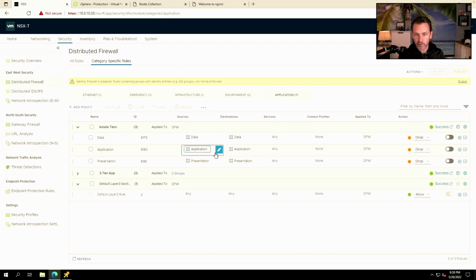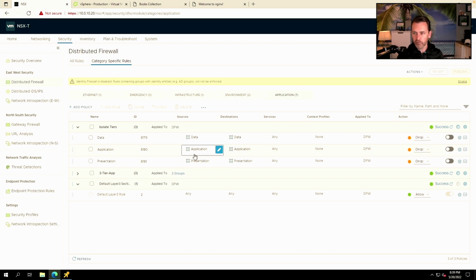And the same goes for application servers and especially web servers. If these are, for example, running in a DMZ and one of your web servers gets infected, again, you want to limit that blast radius. So the presentation or the web tier cannot talk to any other server inside of that same web tier. This is microsegmentation in its purest sense, because these could be virtual machines sitting on the same VLAN or the same segment, and you can isolate them from each other. And this is revolutionary technology that NSX brought to the market.